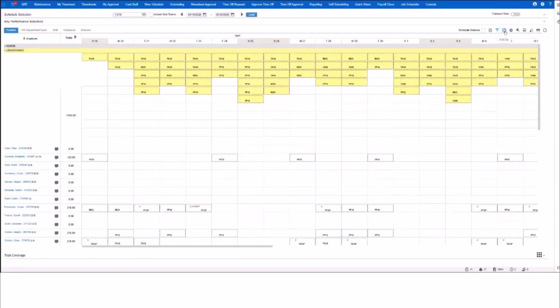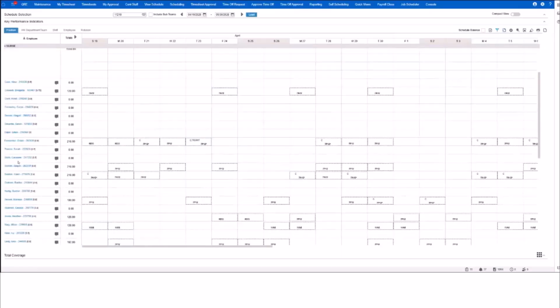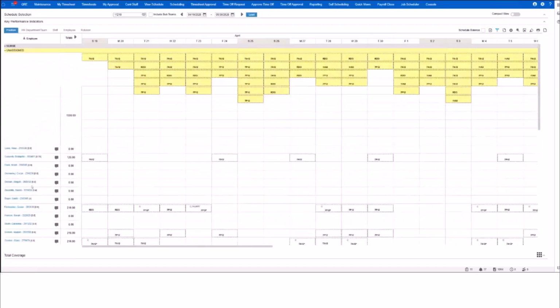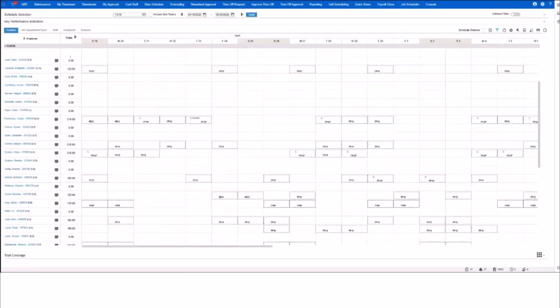So now that I've got my unassigned shifts at the top, the next thing that I want to do is use my sort options. Right now I've got all my nurses listed here, and they're all listed alphanumerically by name. I could go through here and look at the total hours scheduled for the entire 6 weeks. I could look at their FTE, and I can see the people that I need to work on, the people who did not follow the rules and did not pick up shifts. But what is easier is if I sort my employees by the total scheduled hours that they have.